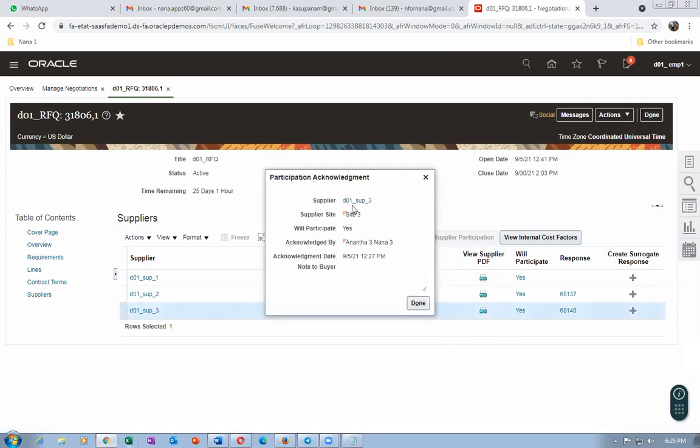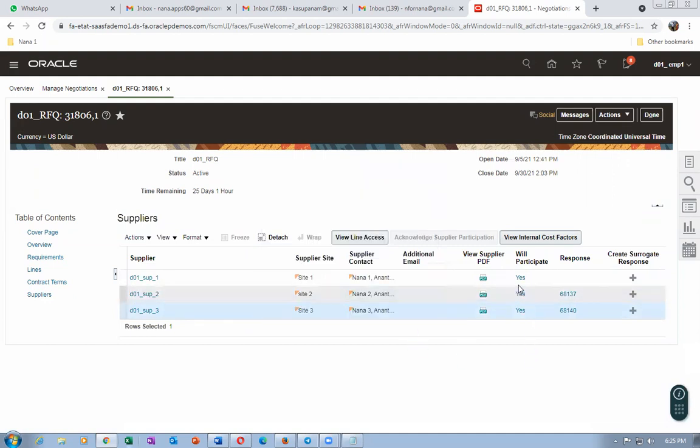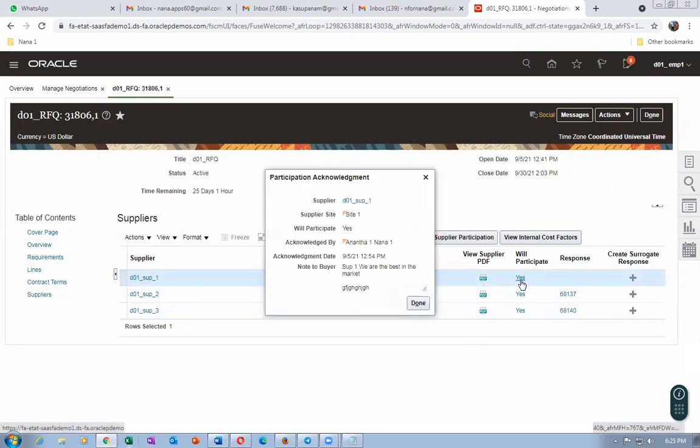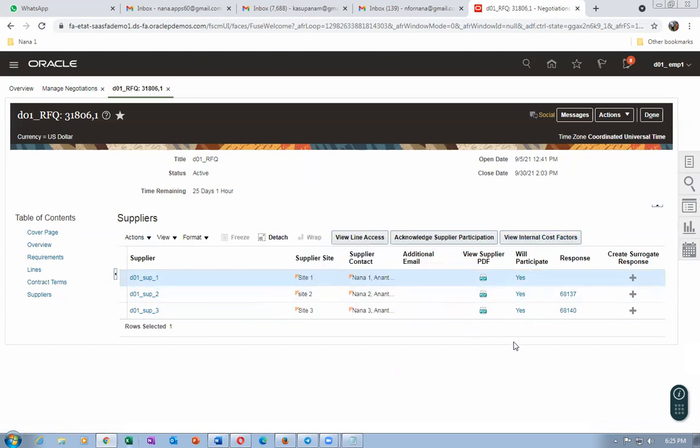Okay. He's not giving you, but the message is not coming. It's only a note to buyer. See the other ones, whether he has given any message or not. The last one is sub one, now he's given a message actually. See, sub one, if we are the best, okay. Yeah, the latest message is coming here. Yes, that is what it is. Okay, good. So this place we can very well see will participate, and that's coming over there.